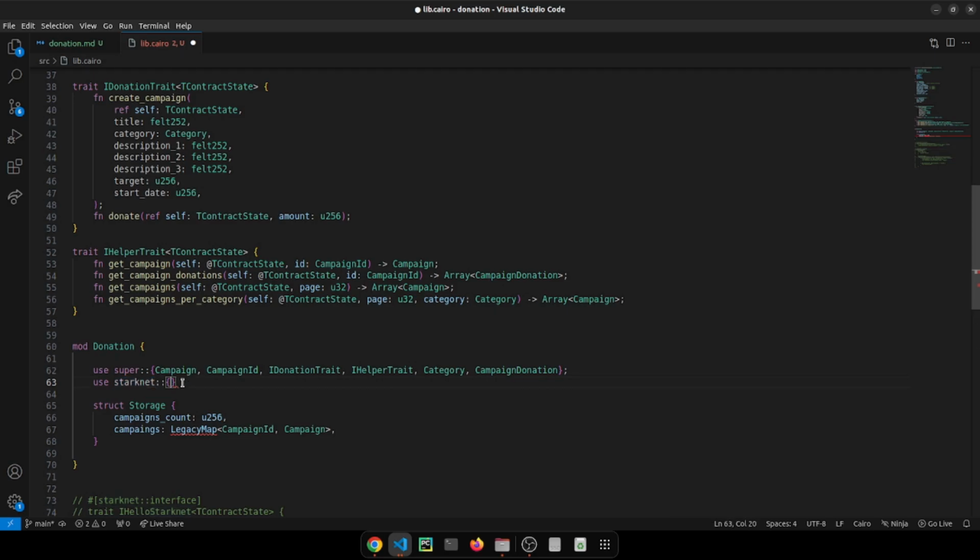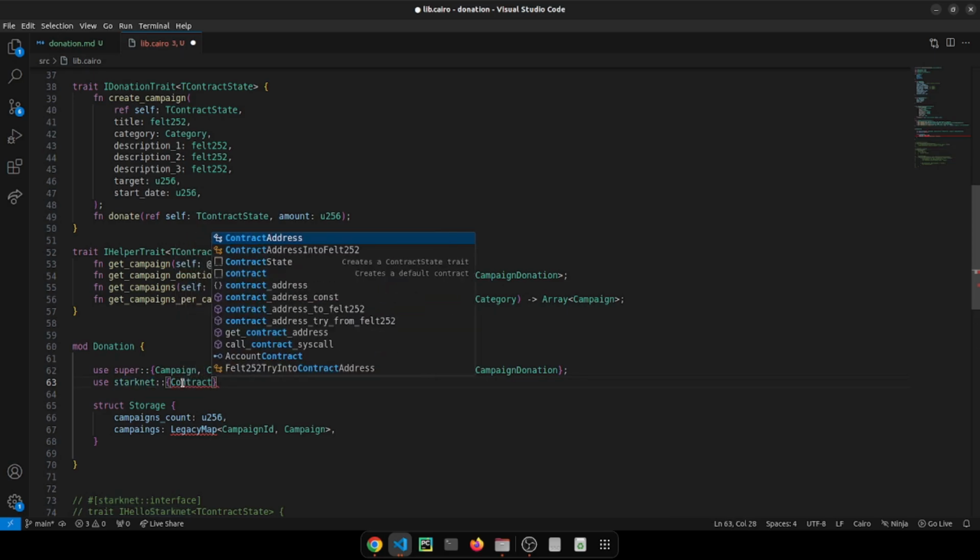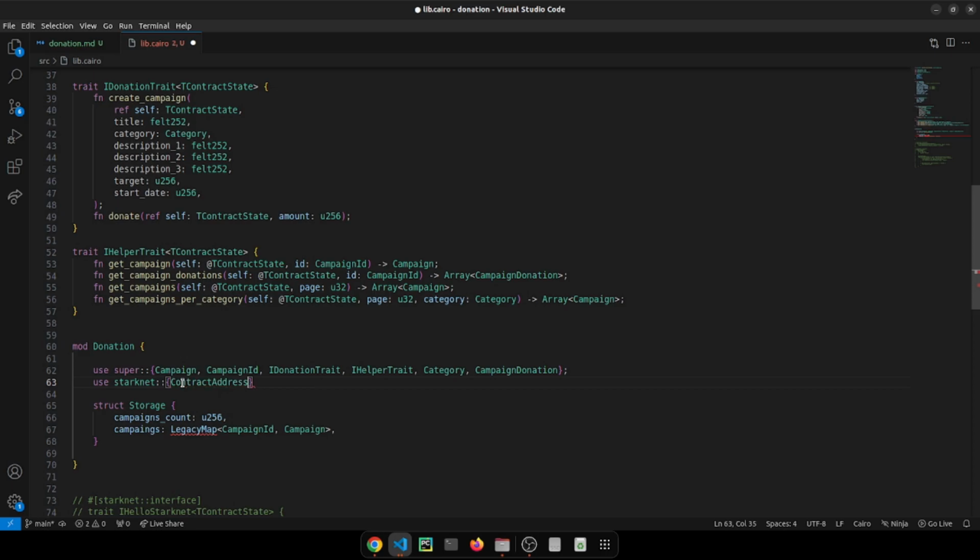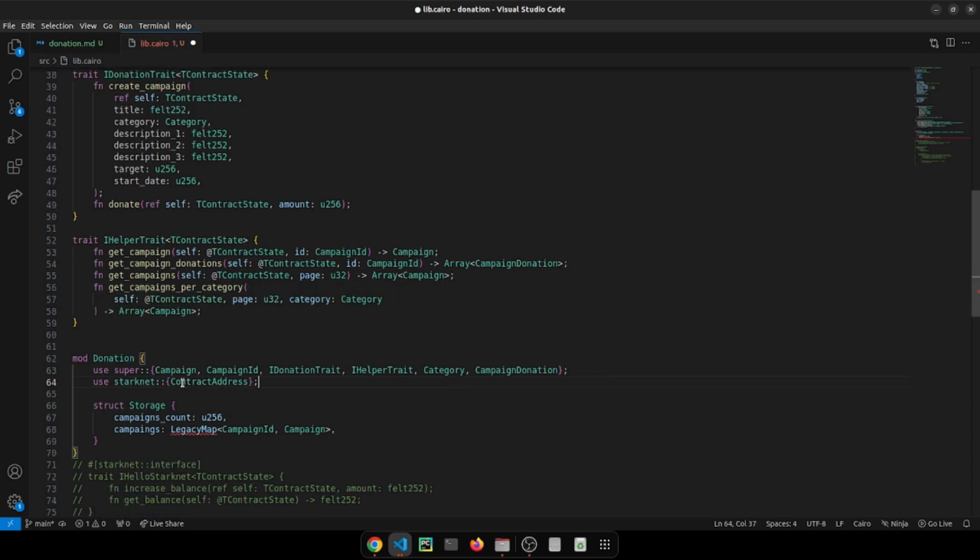So here we can just import the contract address, and that's it. So far we can say, why do I not get the StarkNet stuff? Legacy map.